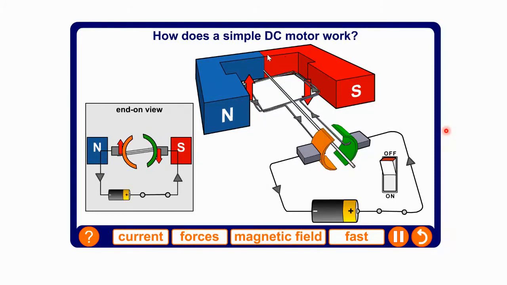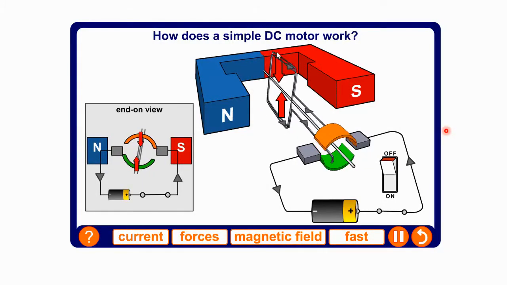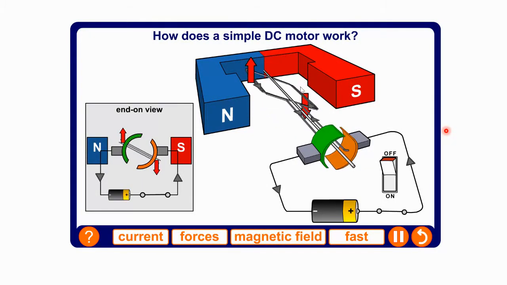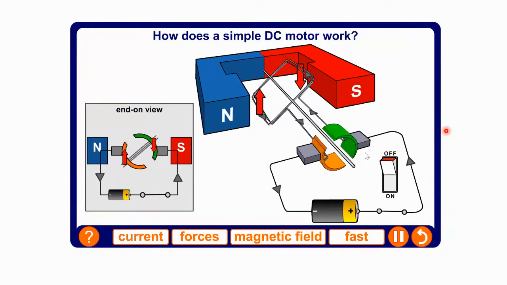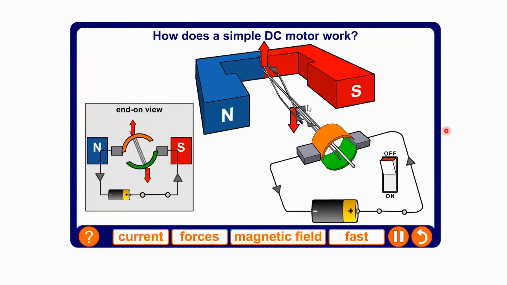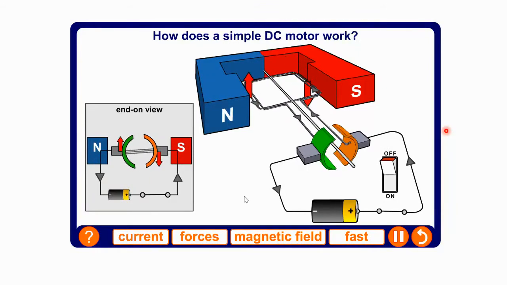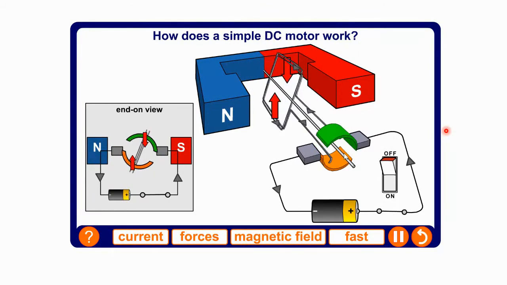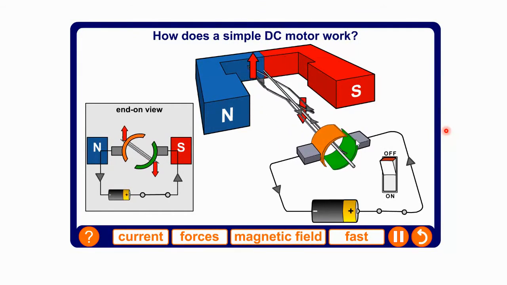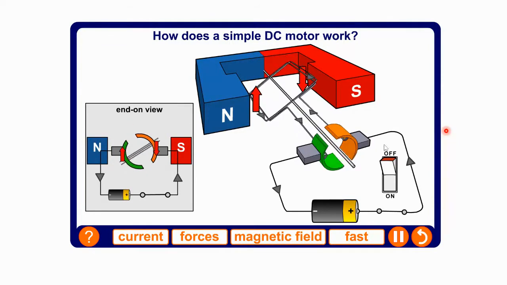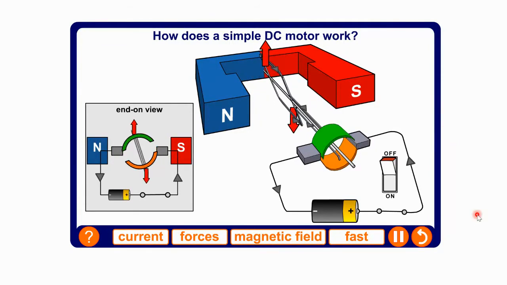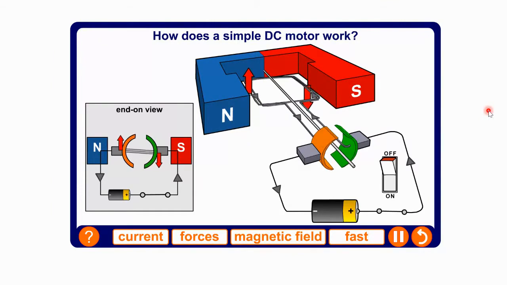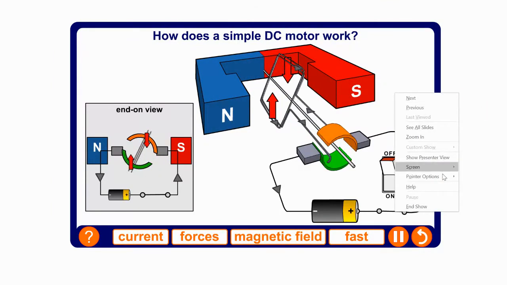And you can see that the arrows flip as it goes past vertical. This is important because then it will work with a DC current. We've always got the same force, the same current. This is probably more detailed than students need to know, but it's worth teaching them with a bit of a stretch. So this is different to an AC motor.